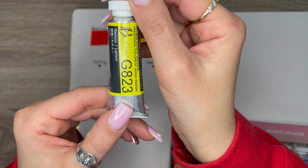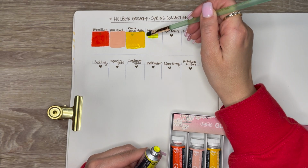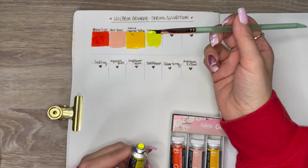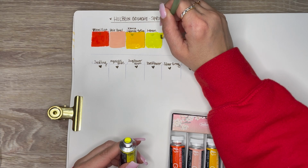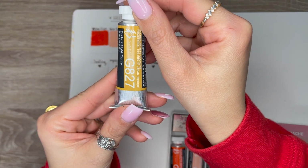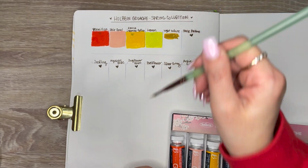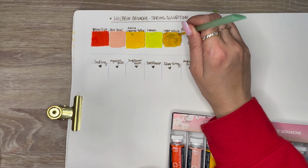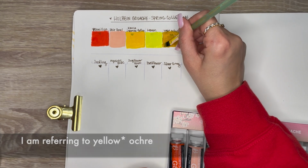Lemon. This is your standard lemon color, which I always think is great to have when you want to have vibrant oranges and greens. Up next we have Light Ochre. And after swatching this color, I wouldn't necessarily call it light. It maybe is just a touch or a level lighter than ochre, but not much.